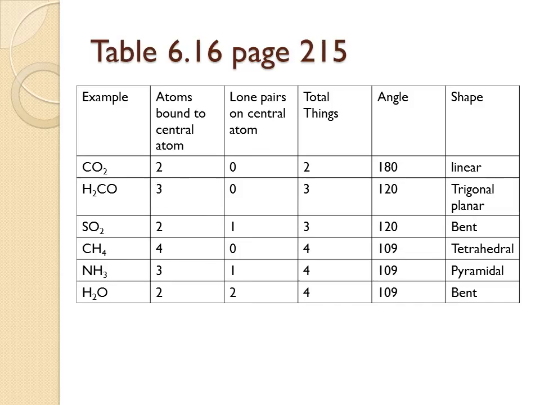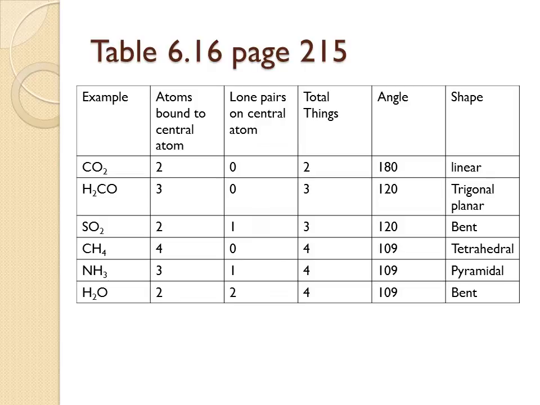All right, so this is a summary of the different shapes that things can have. It's also located in a table in your textbook on page 215. So the first example, carbon dioxide, the central atom is carbon, and it's holding on to two atoms, and it has 0 lone pairs on that carbon. So it's making space for two things, and it's holding those two things, those two oxygen atoms, 180 degrees apart. It's a linear molecule.